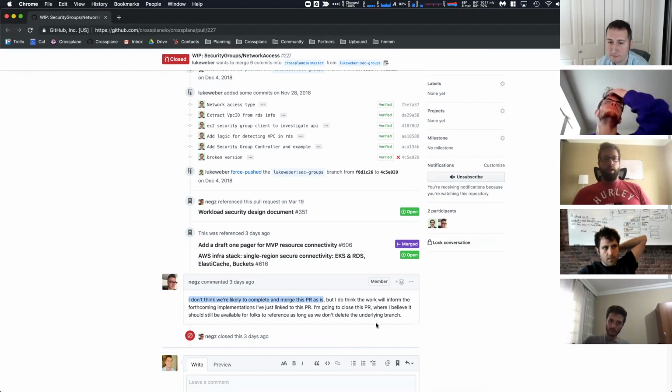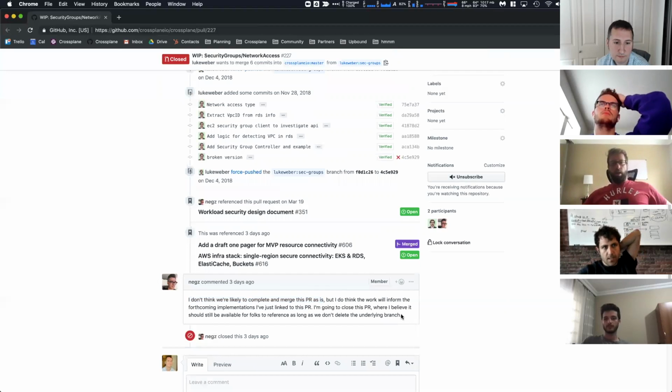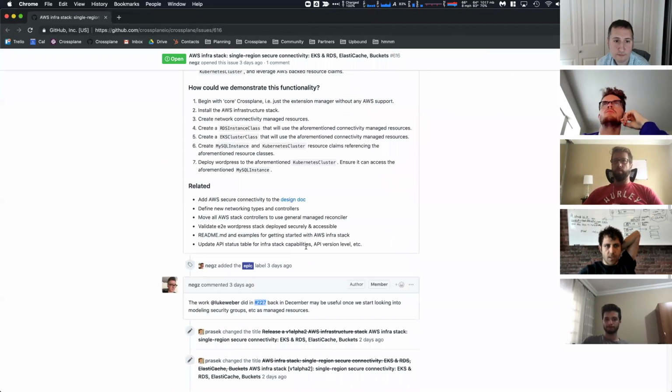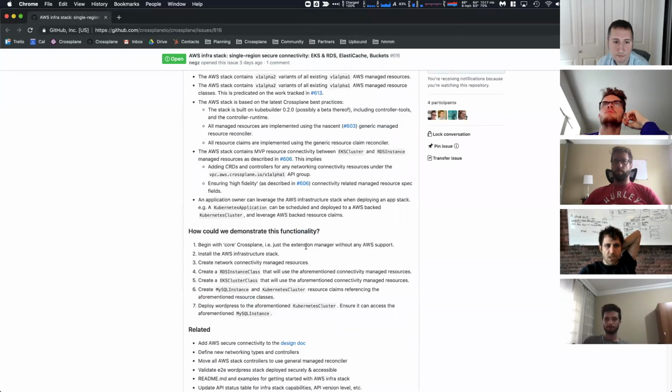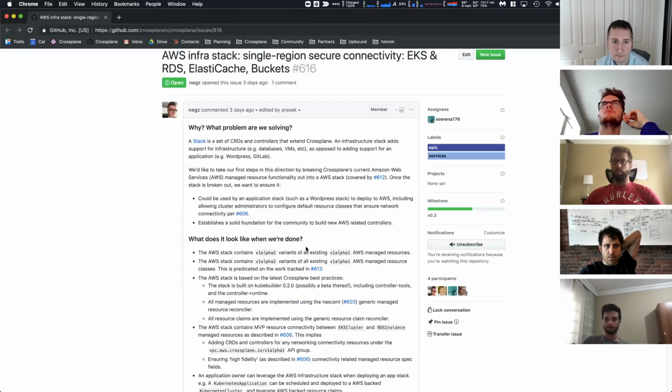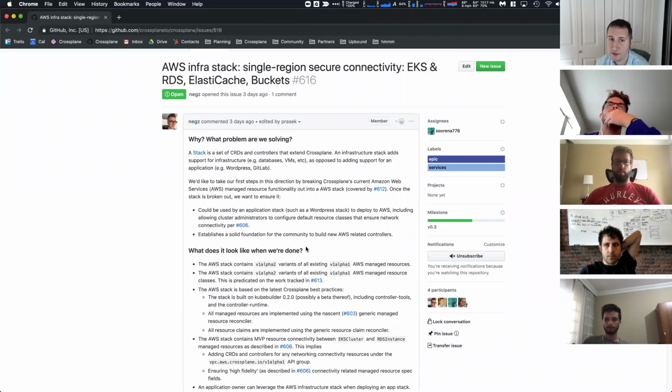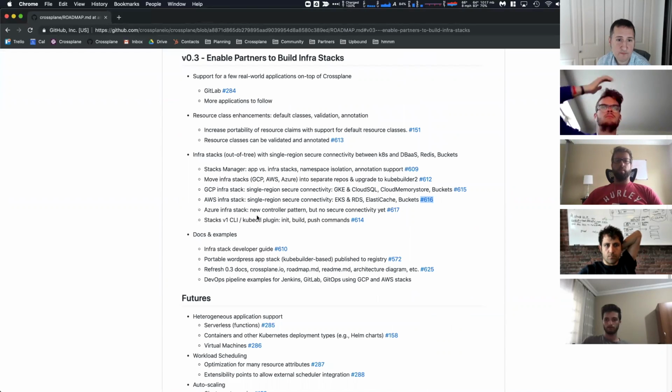And then also, so that I understand correctly, the scope of this epic or issue is two things. One is making it as a stack as we're talking, and also making a single region secure connectivity possible. Yeah, so the stack will actually be created in this previous step.